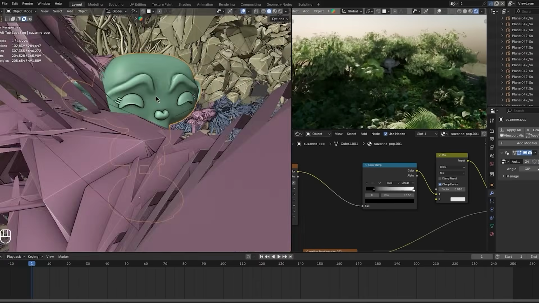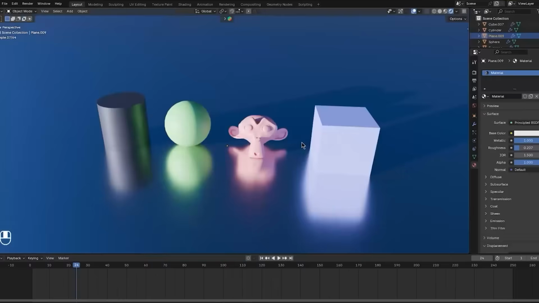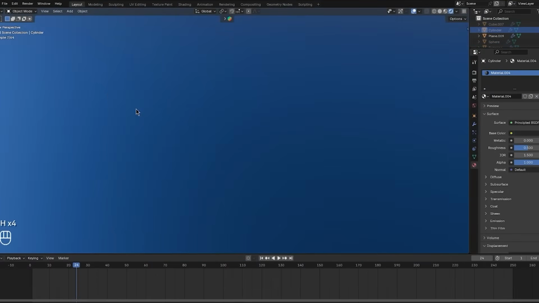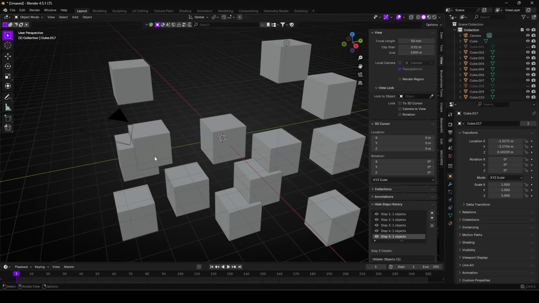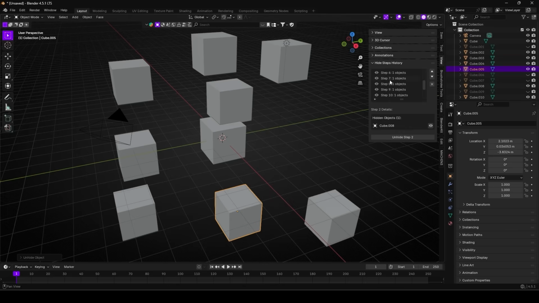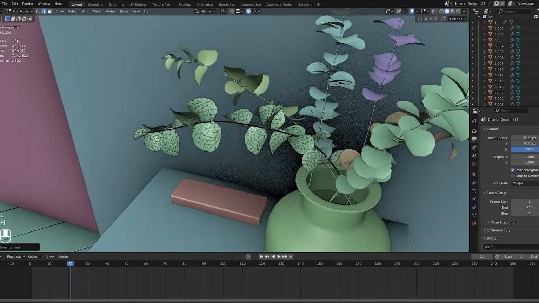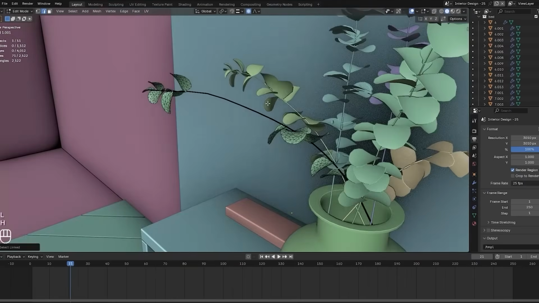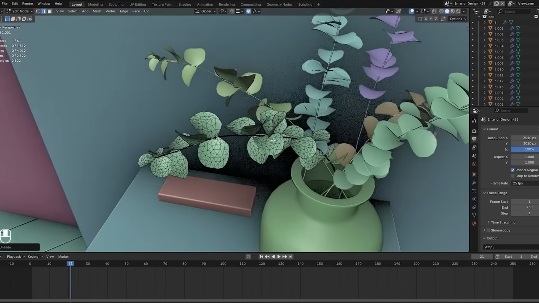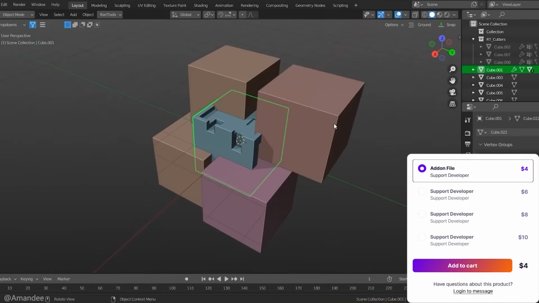So it basically lets you peel back layers of the scene gradually, which is super useful when you are isolating parts in your work. The new update in version 2 makes it even better, and now the add-on provides a list in the side panel showing all the hidden items and the order of your hide steps. You can directly pick an entry from that list to unhide a specific object or step, which is way more intuitive than it was before. This update also supports hide steps in edit mode, hiding and revealing mesh parts, and lets you customize how many steps to remember. I personally think this is so important, it actually should be part of Blender itself.